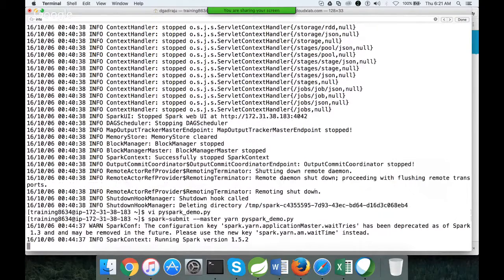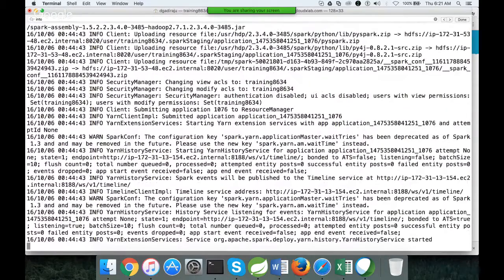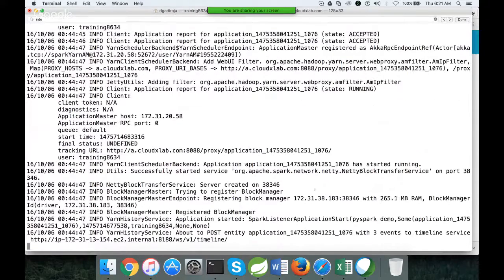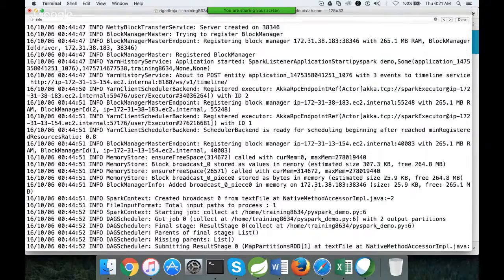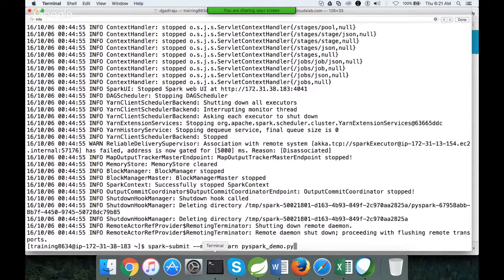Again, if you want to set the parameters such as executor memory, executor cores, etc., you can do that. The same way we have done with Scala, you can pass all those parameters. Only difference is in Scala, the command is spark-submit, and then you give the class name with --class, and then you pass all the other control arguments, and then you use the jar file at the end, and you give the parameters to the jar file.